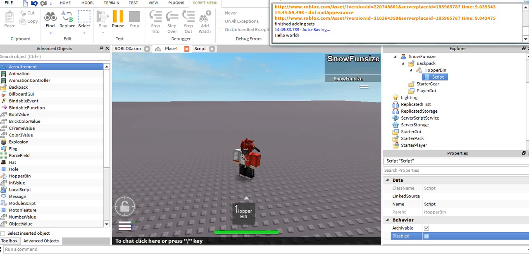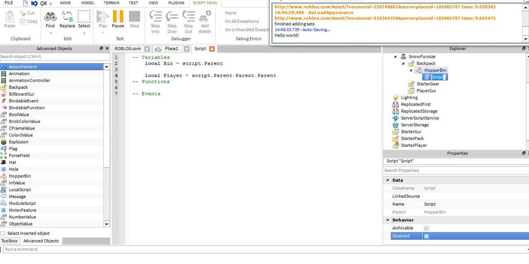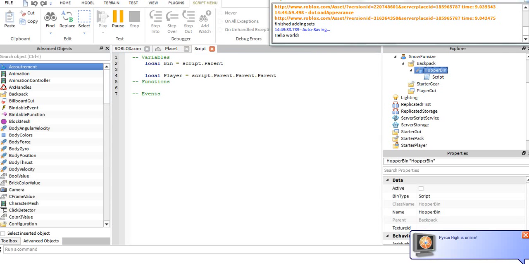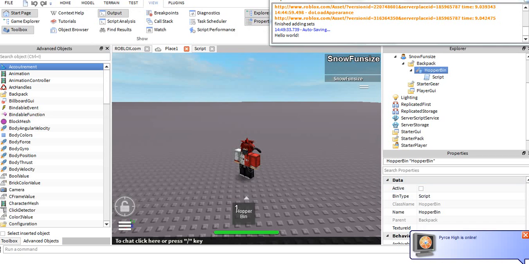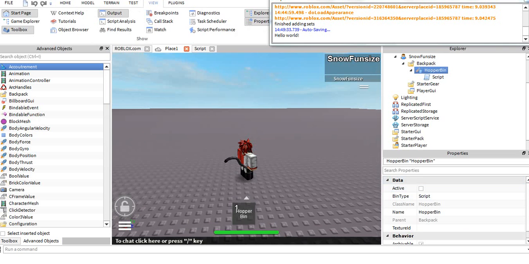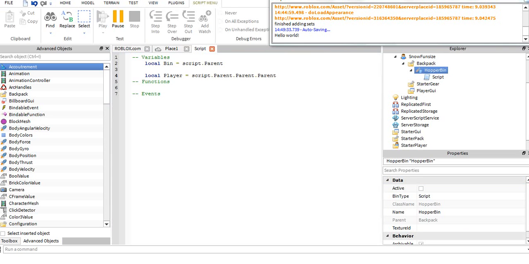So what we're going to do is we're going to want to make it so that we can only use it while it's selected, correct? Yeah. Alright, so we're going to be using the active property of the HopperBin to our use. It's basically a Boolean value that's checked whenever the tool is selected or not. So all we're really going to be doing is checking whether or not it's selected. Just making some variables right now so we can use it later.